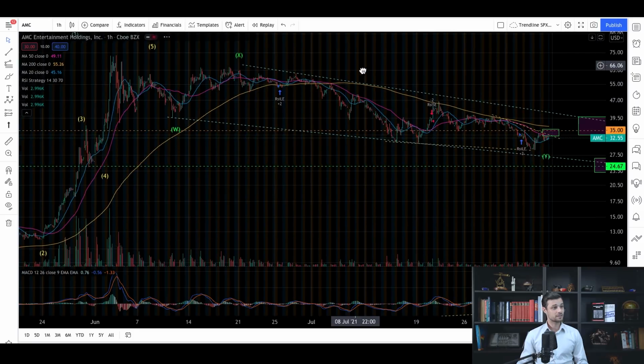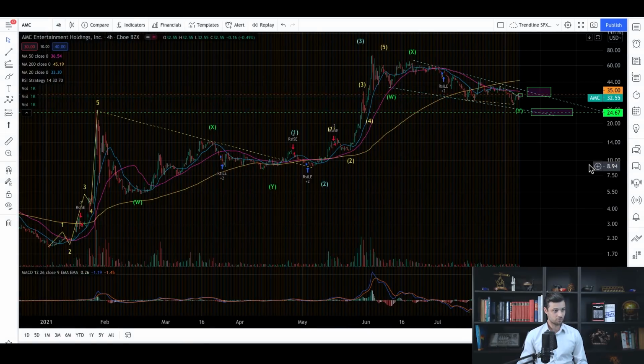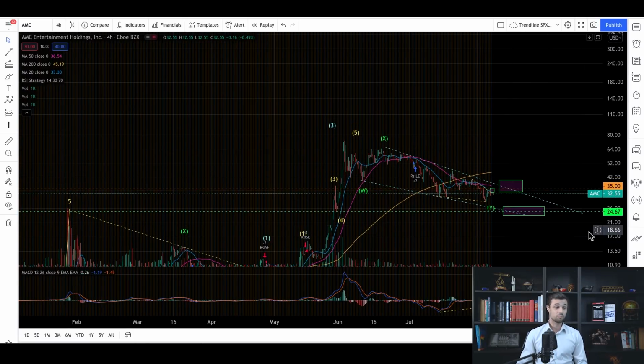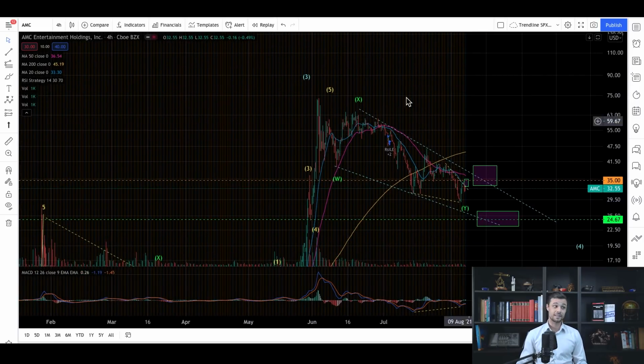So first thing that is for me, so sorry, let me go back on the 4 hours. First thing is that here we're having a bullish divergence, all right? Market making lower lows, all right? Clearly from the 15th of July to the 5th of August, and the MACD is going higher, all right? So this is a bullish divergence. It means that the market is out of steam. So this is suggesting that this counting might be actually the right one, all right? This is one more hint.